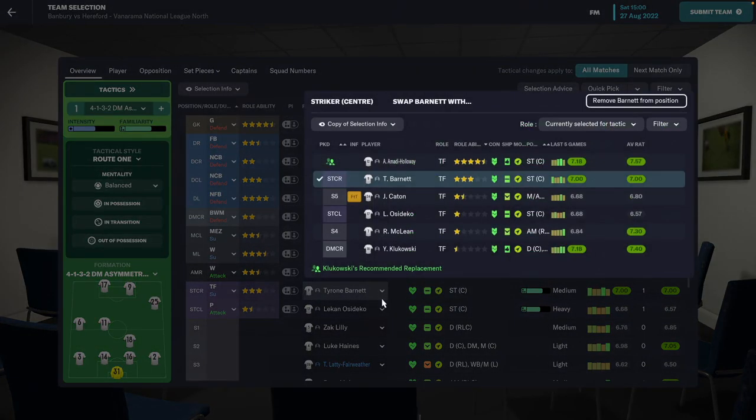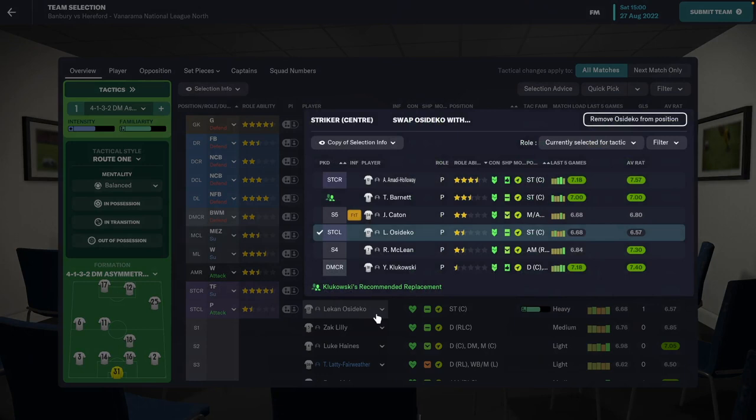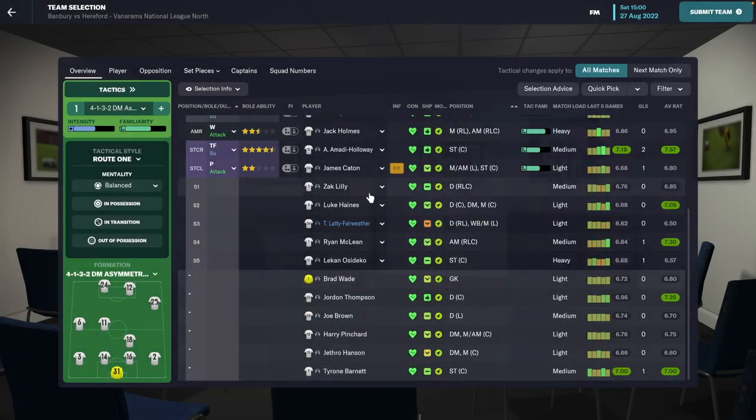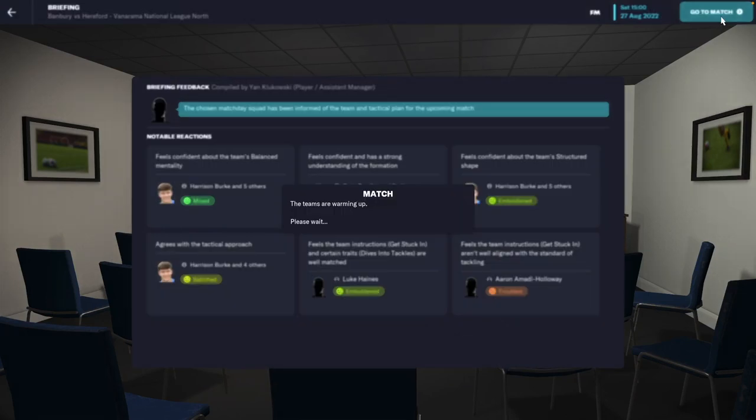You can stay too. I'm going to bring Holloway back. And I'm going to bring Catton back. Let me just check these now. So we've got the fence covered. That midfield position also covered. And yeah, okay, I'm happy. I think I'm going to bring Tyrone in rather than Lakin. And we're going to go ahead and have another match. It's an away match this time.